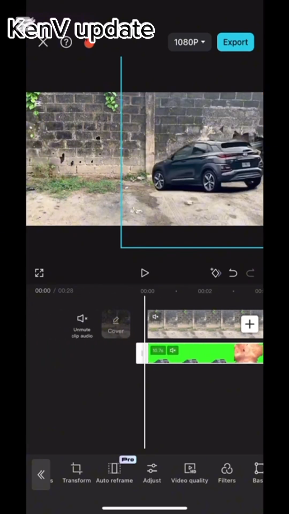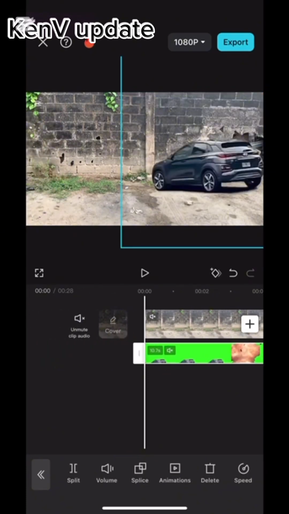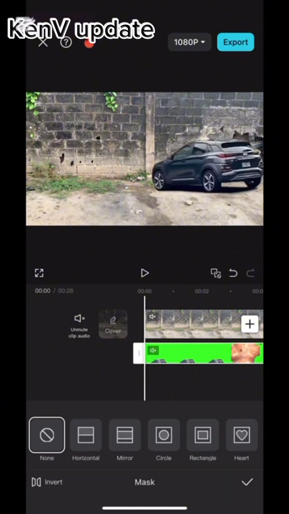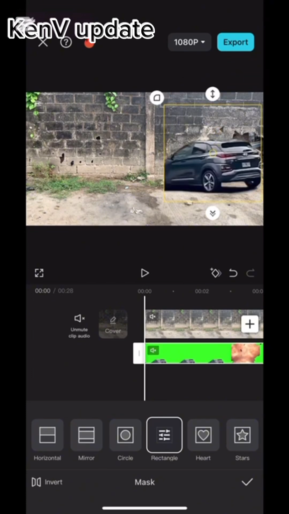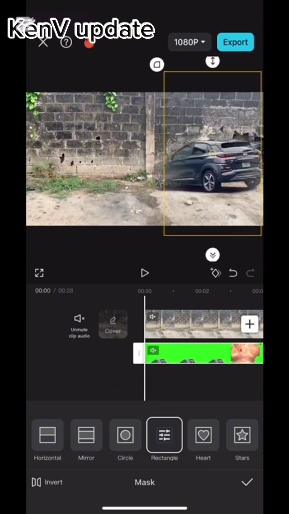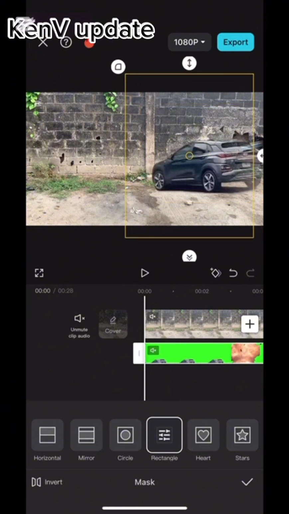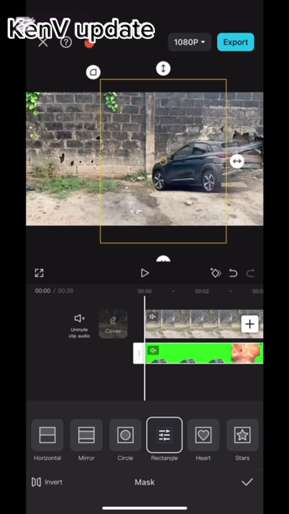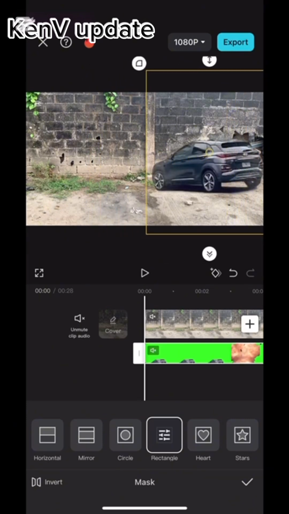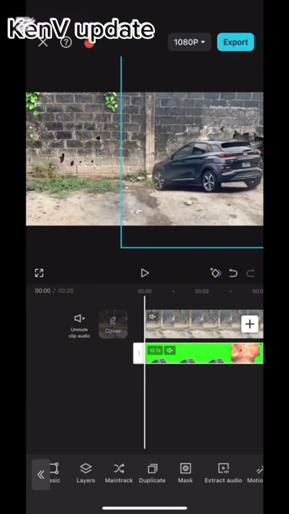So we are going to be blending the car background with the original background. Click on it and go and look for mask, okay. Locate mask, click on mask now, all right. Click on rectangle, then you use the feather icon to blend it. After blending it, you expand it, all right. After expanding it now, then you do your necessary adjustment. Then after that, you can mark on that good and go back after you are done.